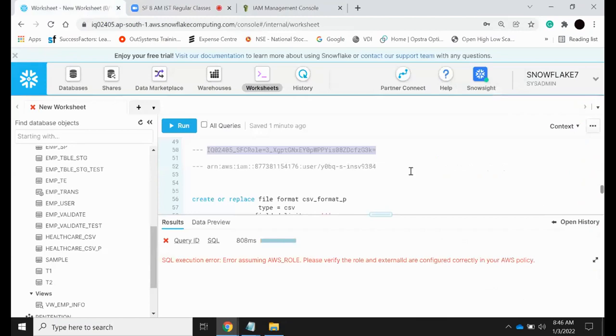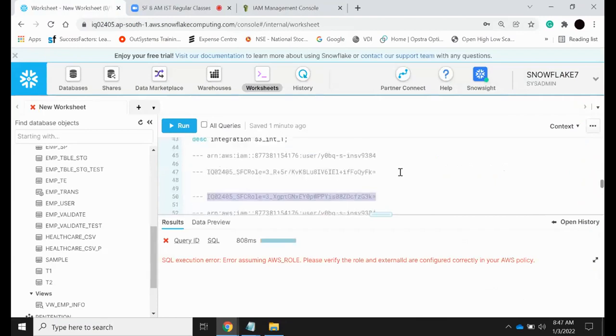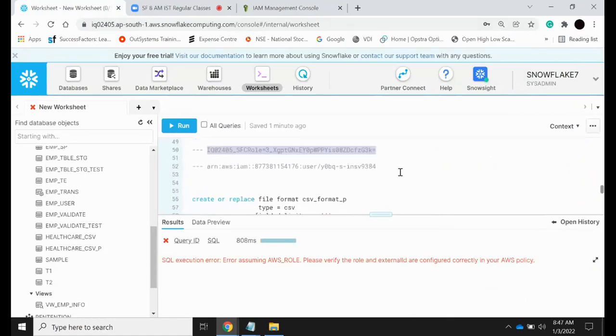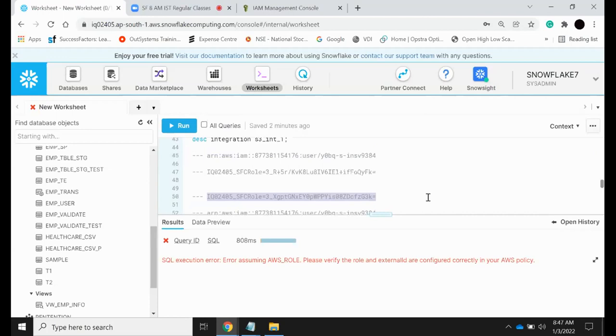11 means you are telling about a different integration object. I have created 10 already. Okay, integration object is there. Now, when you create a different integration object, new external IDs will be generated. Will that external ID be unique for every integration, or will it be common? Exactly, it will be unique for each one.